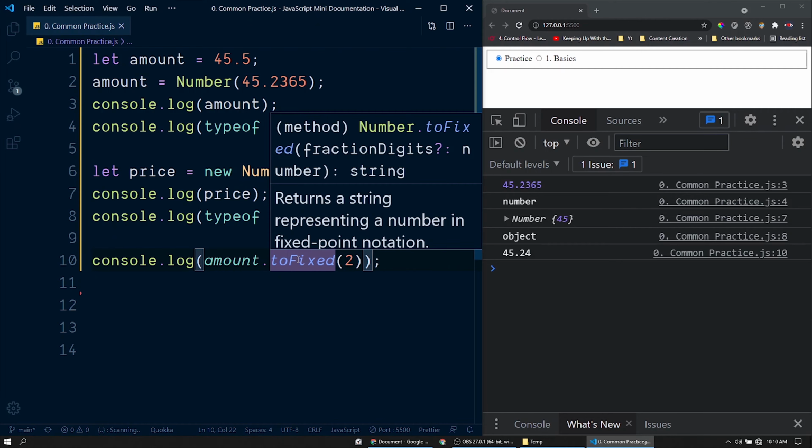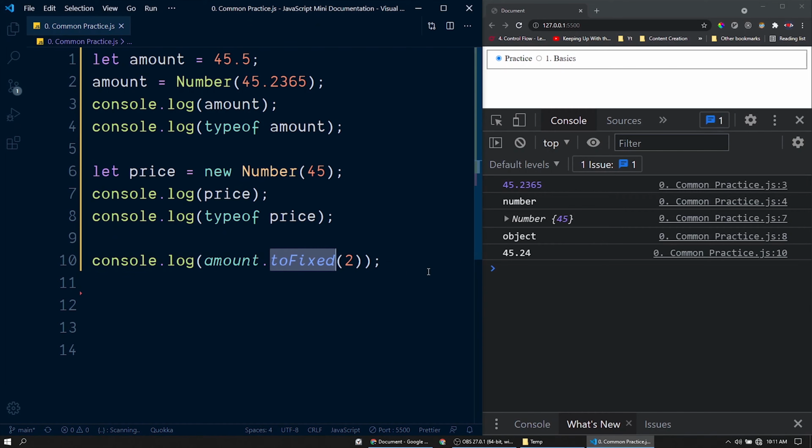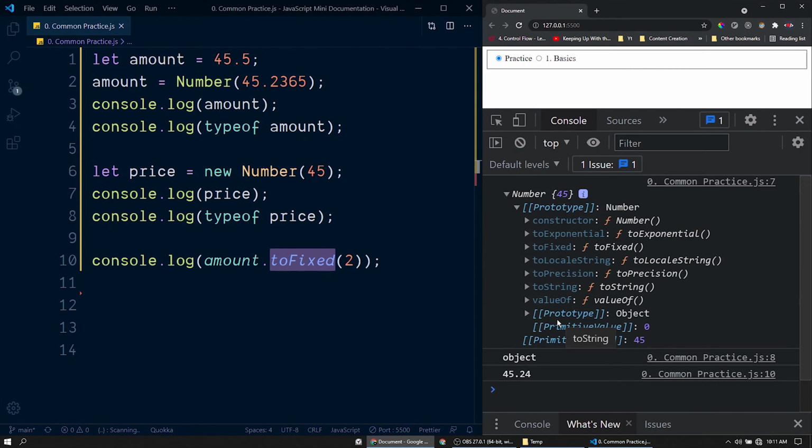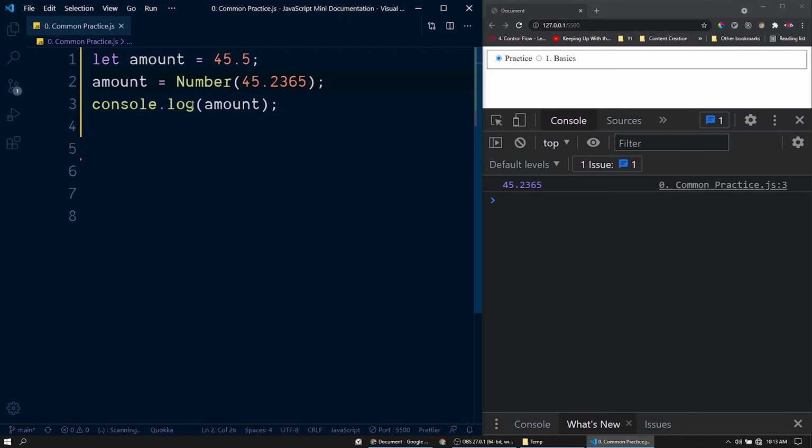When we try to access number object functions with a primitive number, behind the scenes JavaScript creates a temporary object corresponding to the primitive number, and from that temporary object this function is called. You could see this toFixed function inside this number object here. Let's expand this prototype. Here we have the function toFixed. We'll be discussing more commonly used number functions in a bit. Before that, I want to discuss a few more things about this function Number. There are functions like this for all data types in JavaScript.